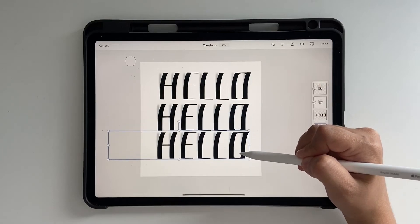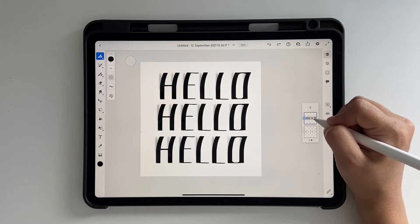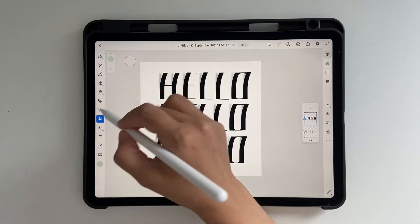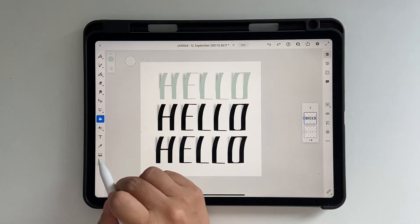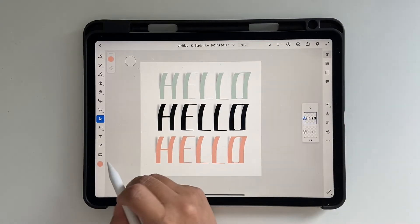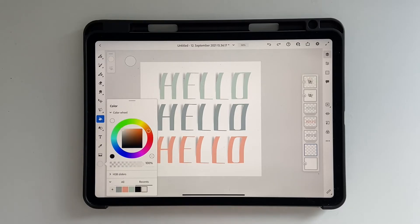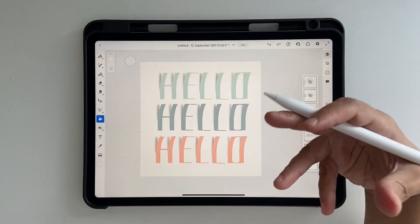Duplicate it again, use the transform tool, and move it a bit down — click Done. Now let's change colors. Double-click to go inside the layer group, click on the font layer, choose the first color which is 161, 9, and 84, go to the fill tool, and since it's vector just click through all the shapes. Go back, double-click into the next group and make that one pink. Go into the third group and give it its own color. Now it's time to give a background — go to the image layer, click a new layer, select the background color, click the fill vector, and your background is ready.